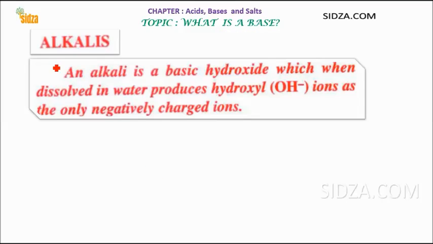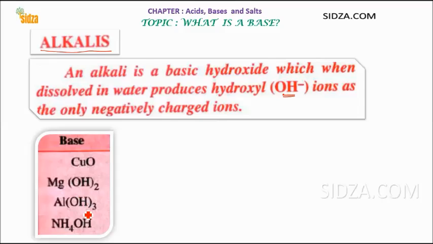Now another term which we commonly use is alkali. Often we compare the base with the alkali and alkali with the base. There's a little bit of misconception. I have seen many of the students. Actually an alkali is a metallic hydroxide, or you can say an alkali is any compound that can produce hydroxide ions.